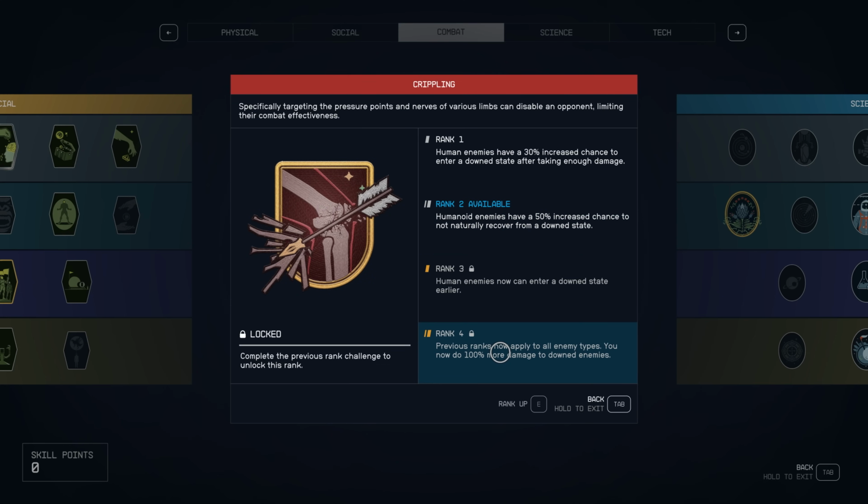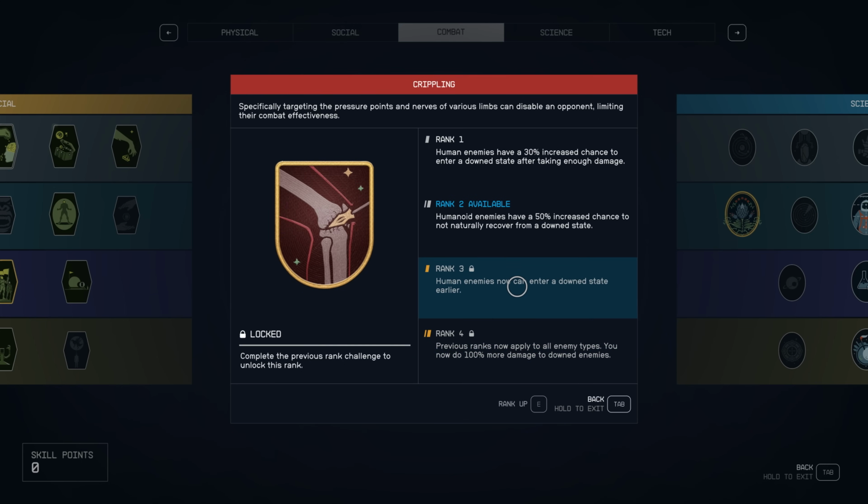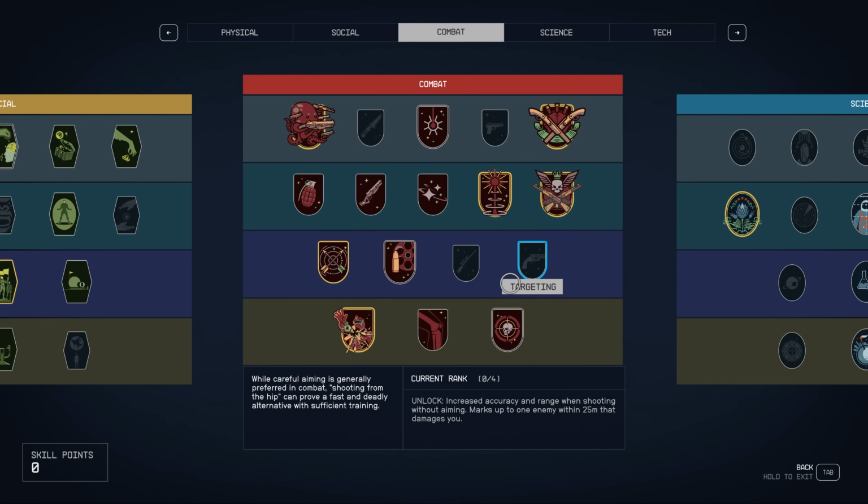So this one, I'll try and get to rank 4 as soon as I can as well. You now do 100% more damage to downed enemies, but that only works for when the enemy is downed, so just bear that in mind. If they're already downed, it's probably not necessary. So yeah, probably save those 2 points.